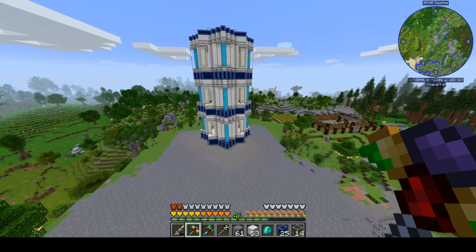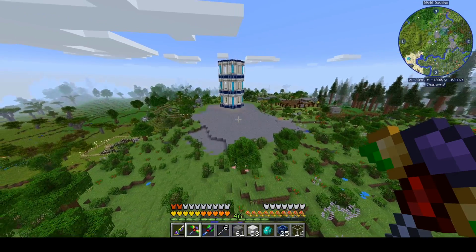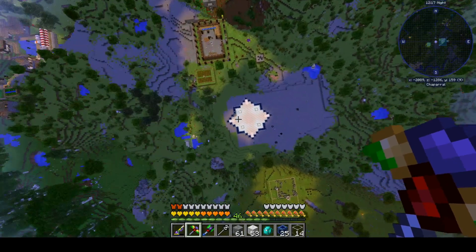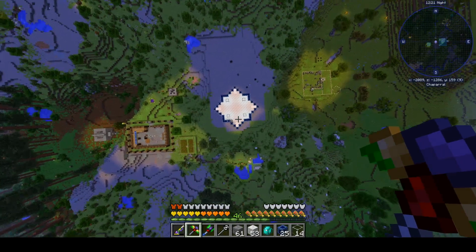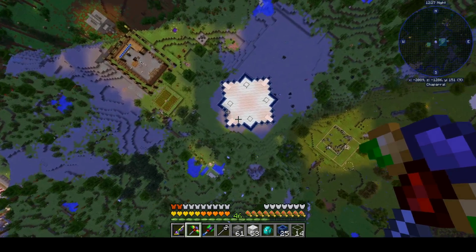Alright, so I'm gonna pause here and we'll come back at night and see what it looks like from a distance. And I'll be right back. Alright, and the sun has gone down. It is dark out. I do have night vision, so it doesn't look that dark. But seen from above, the tower does have that sort of 8-pointed star, square on a square kind of thing, which looks sort of cool.